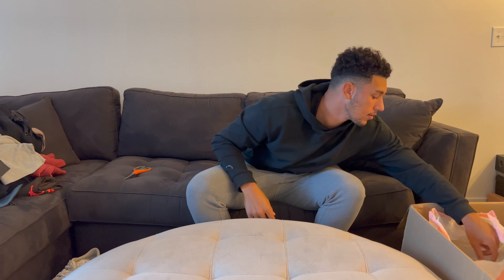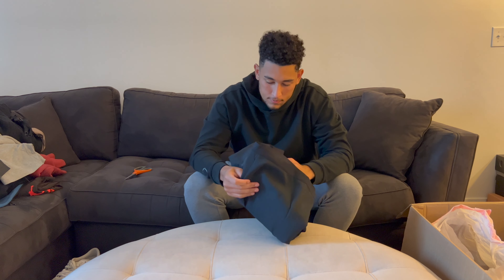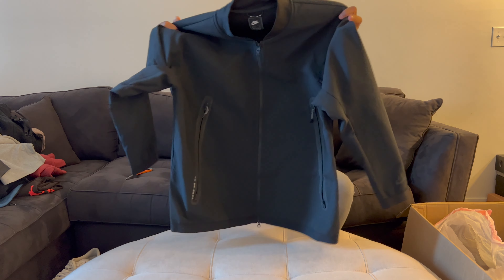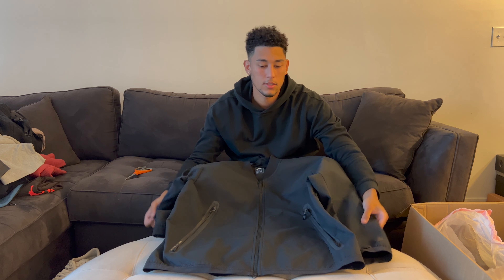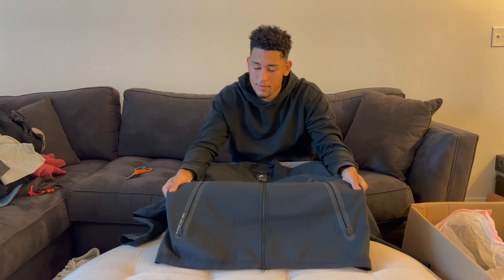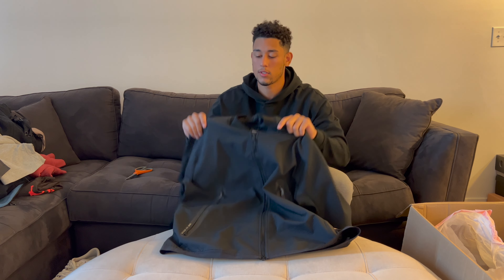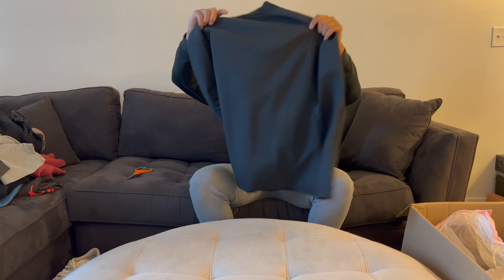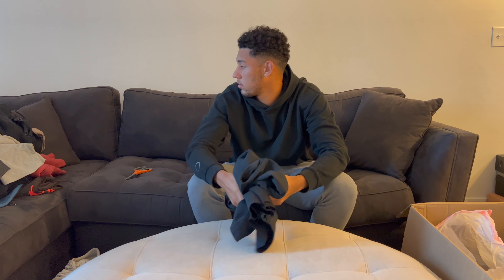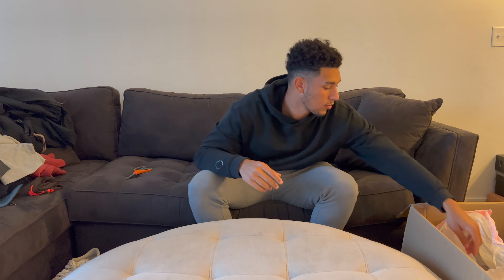I was able to pick that up for a pretty good deal. This next one looks like a bomber-style jacket — a full zip, just a Nike Tech bag piece. Got it in double XL. I don't know if this is going to fit. I actually haven't seen anything like this. It does have like the wrinkle material which I have in other pieces, but I haven't seen this style before. All black, nothing too crazy. It's crazy what some of this stuff retails for — I think this was like $140. A lot of this Nike Tech is just super expensive.